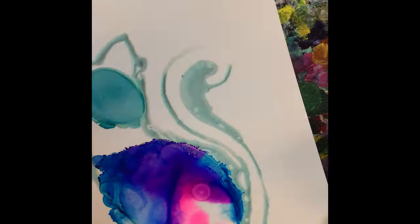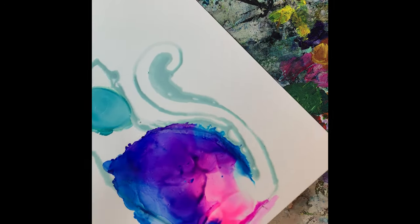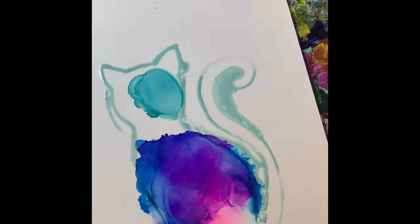This is called a craft blower. You can search on Amazon and you can get it. Just make sure not to go outside of the area. But sometimes if that happens, you can easily clean it with isopropyl alcohol later, because sometimes it's difficult to paint exactly within the area.